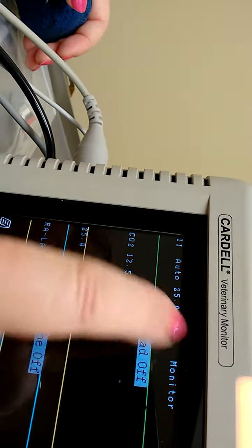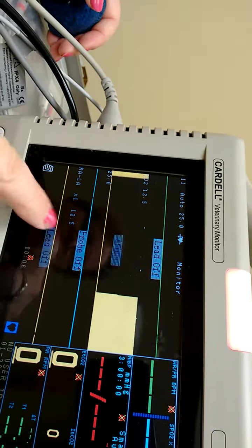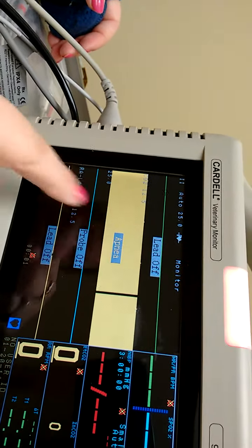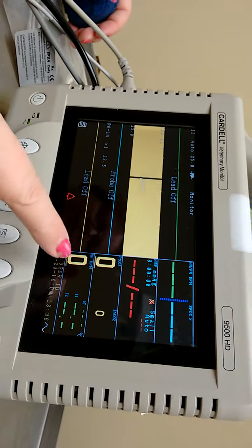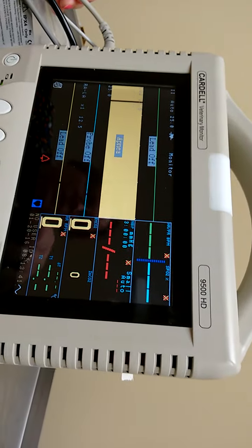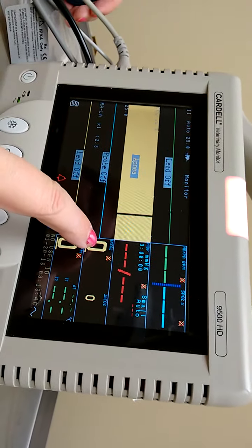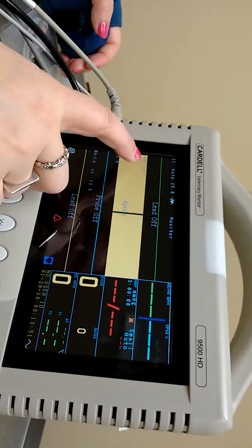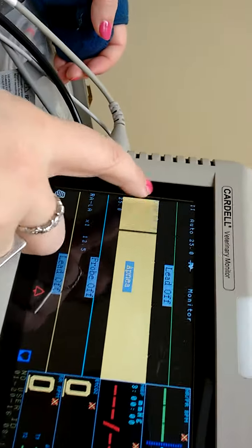This will show you your heart rate when you're hooked up to your leads, and it shows you a graph for the capno as well. What about the CO2 and O2? This is like CO2 rates here, and CO2 is right there as well. You'll see it says CO2 right there.